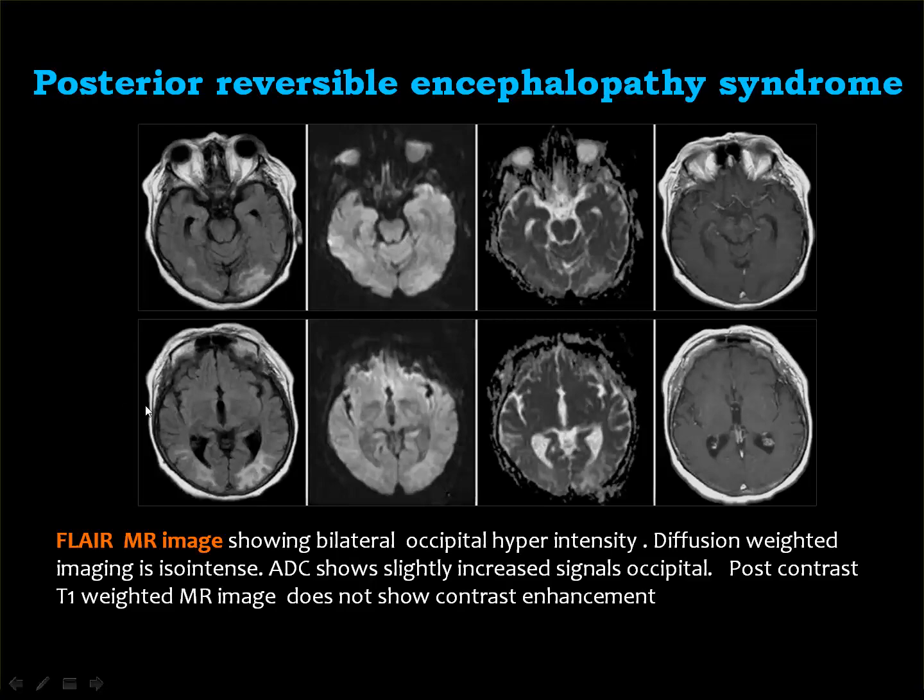And this is an example with the follow-up of the lesions. Here you see some changes, all bilateral symmetric in the posterior circulation, with no diffusion restriction and no contrast enhancement. And this is the follow-up of the lesions. And you see also there is no contrast enhancement nor diffusion restriction.